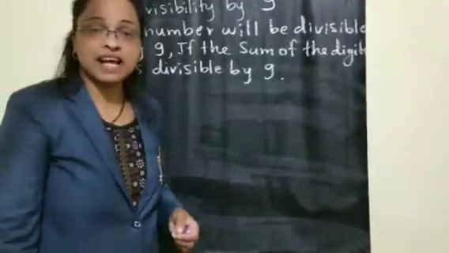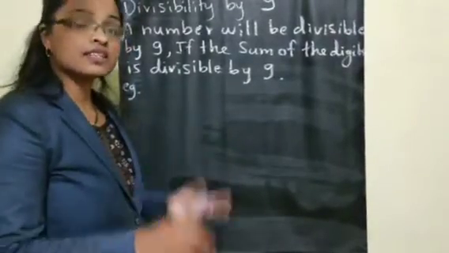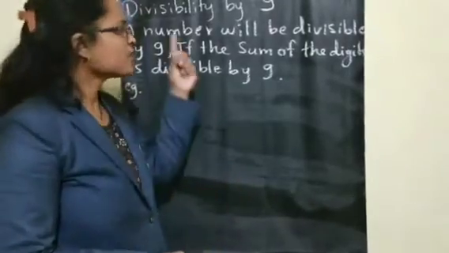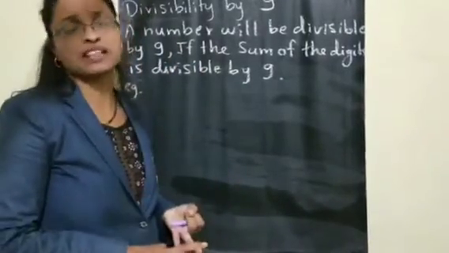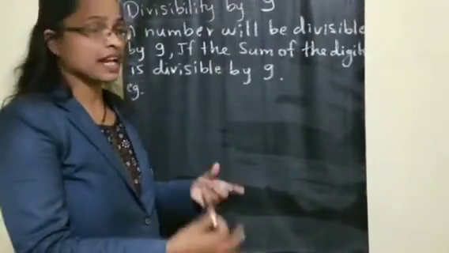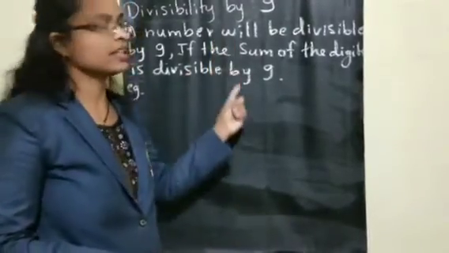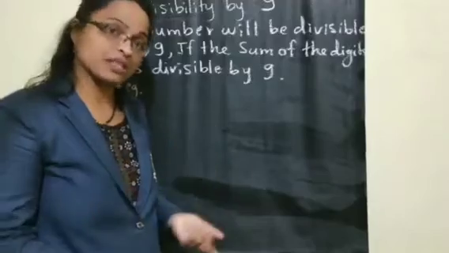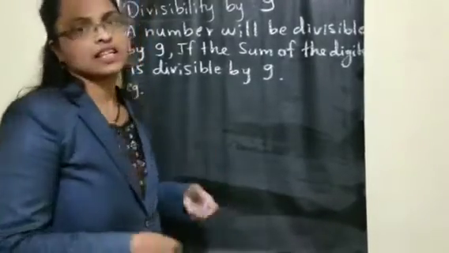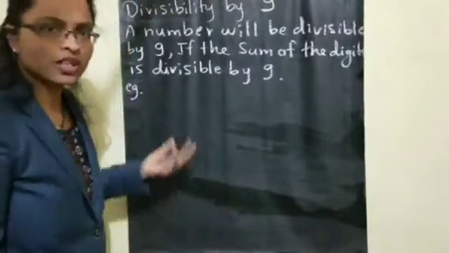So divisibility by 9, it says that if the sum of the digits of the given number is divisible by 9, then that full number is divisible by 9. Divisibility by 9 and divisibility by 3 are the same, children. Here we have to add the digits, get the answer, and divide and check by 3 or here by 9. If it is divisible, with the remainder 0, exact division, then yes. If we get any other remainder, then no. Okay.